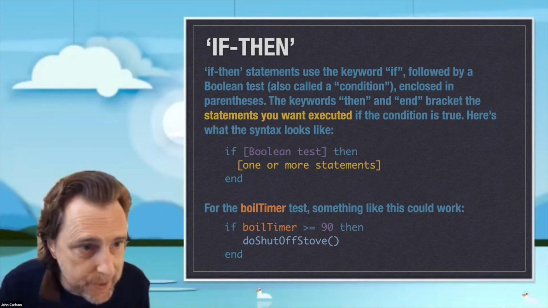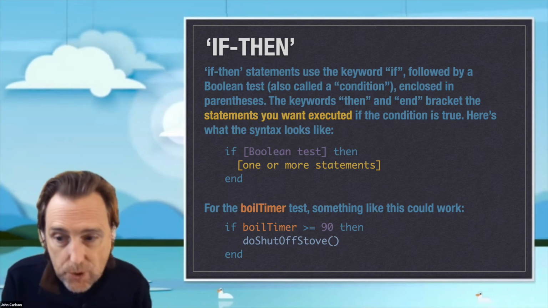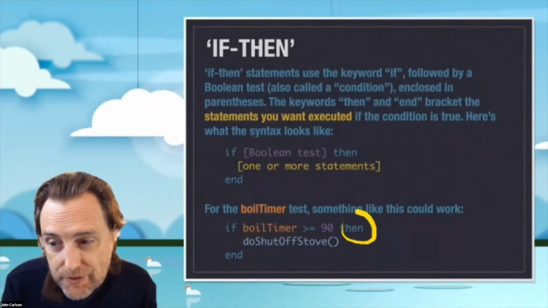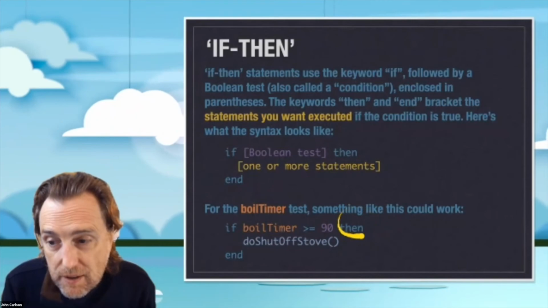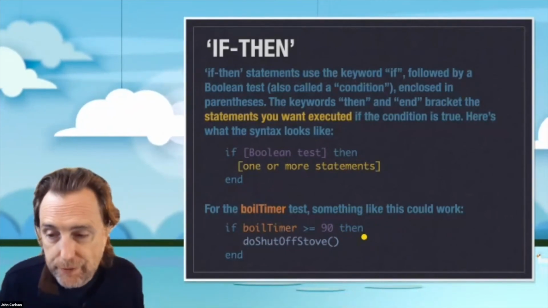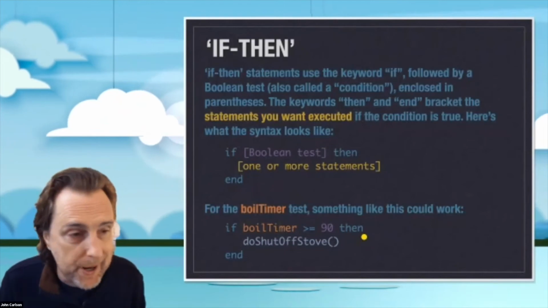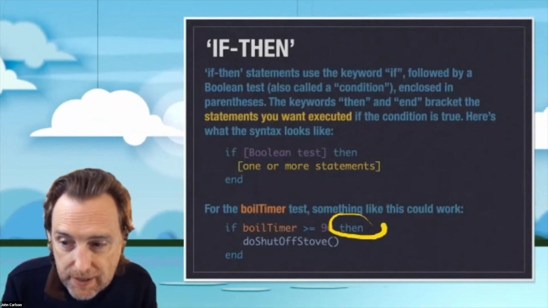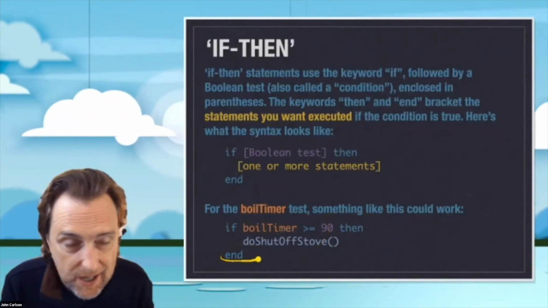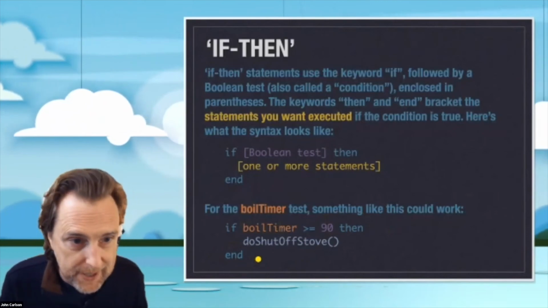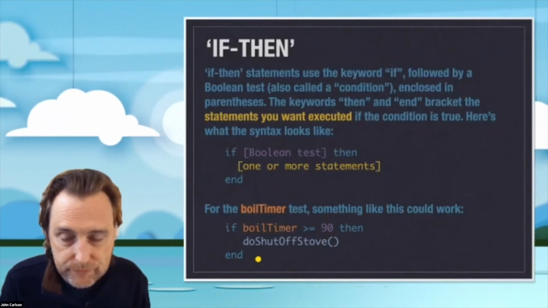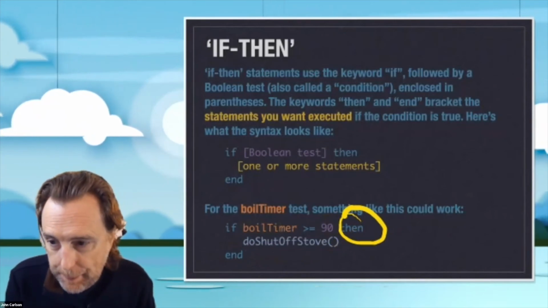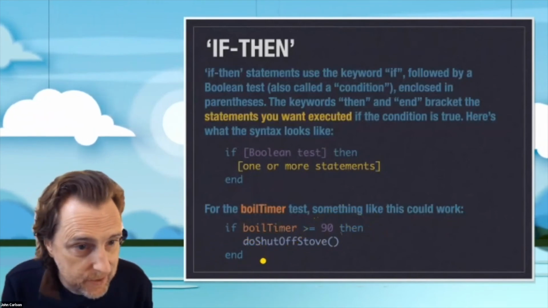So if you're coming from other languages, some differences: notice that there are no parentheses required around the Boolean condition. But Lua does require a then. You'll also notice there's no form of parentheses around the body of the if-then statement. The inside of the if statement is simply between the keyword then and the keyword end. Everything between those two keywords is the body of the if statement. Any code that you want to execute, you put after the keyword then and before the keyword end.